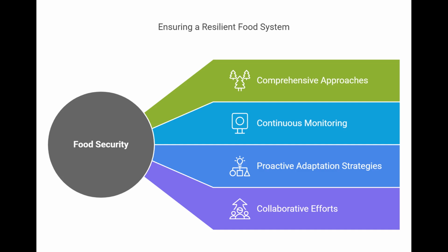And speaking of choices, let's talk about another really interesting part of the report, dietary trends. What are we all eating these days? Anything changing? The report looked at all that and found some interesting things. For example, meat consumption is actually going down in the UK. Yeah, I've noticed that. It feels like there are so many more plant-based options now. There's a definite trend toward more vegetarian and vegan diets, yeah. People are concerned about health, the environment, animal welfare. It all plays a role. So our values are shaping what we eat, which then changes the whole system.